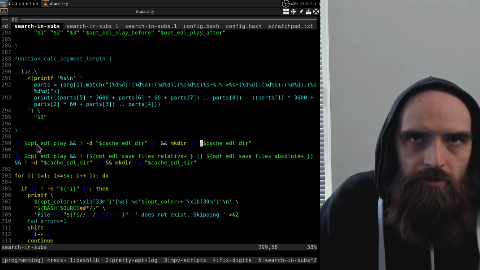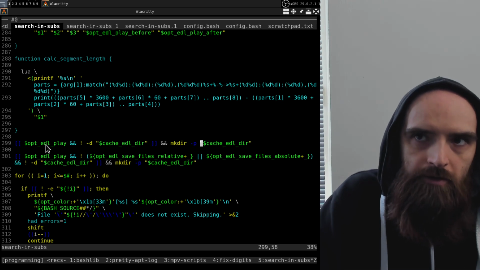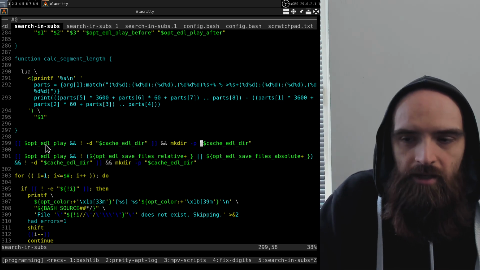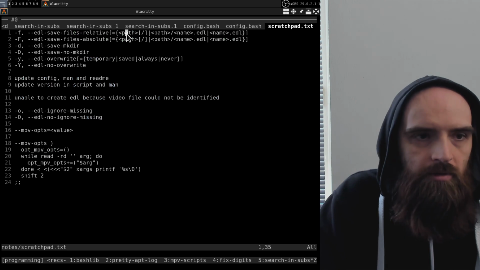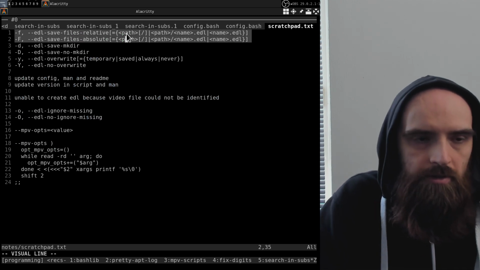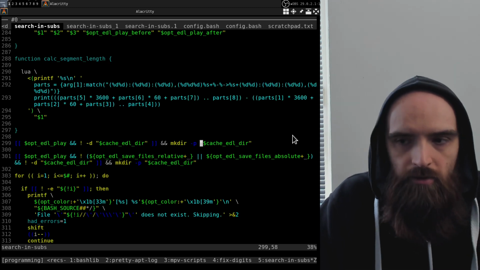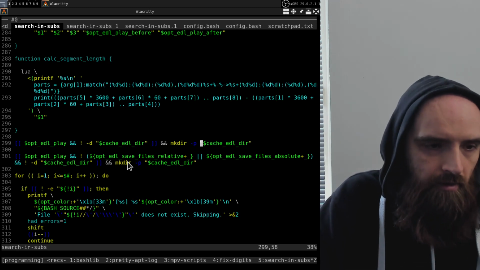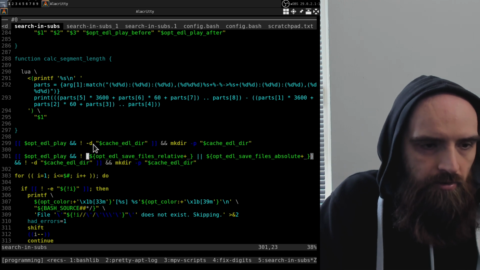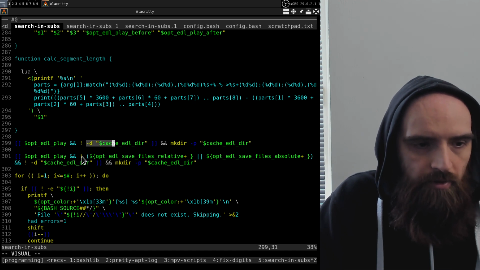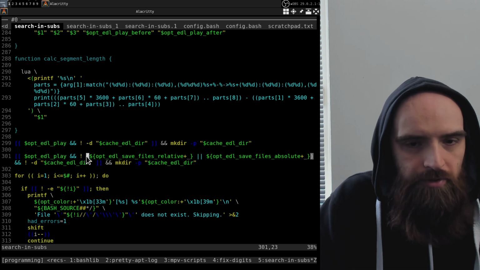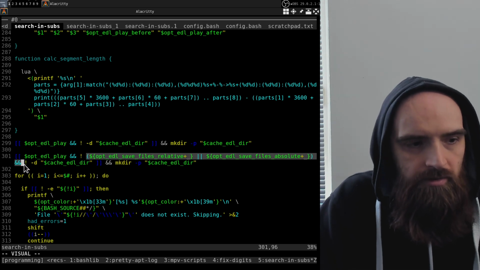And we only use cache if we use the play functionality, but without the save options, without either of these two options that we're implementing right now. So it's just -p, but without -f or -F.